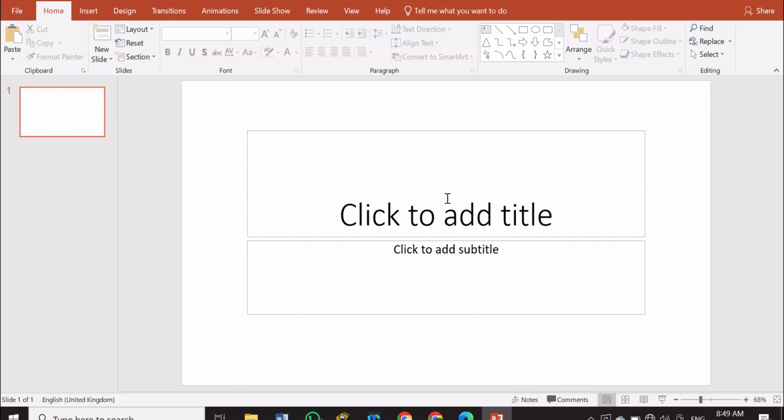Now, we have different layouts in Microsoft PowerPoint, and each of the layout can actually be used for different type of content. So first and foremost, you need to understand what are the content that you want to type. That content will determine what kind of layout we should use. The first layout when you open Microsoft PowerPoint is the title layout, and that is what we have here. The title layout can generally be referred to as like a cover page. This is a cover page for your document, right? This is the first slide of your presentation.